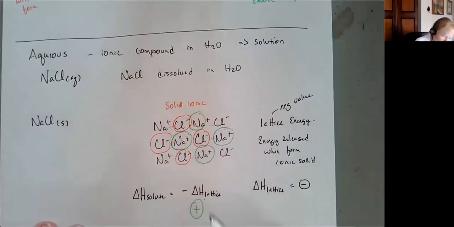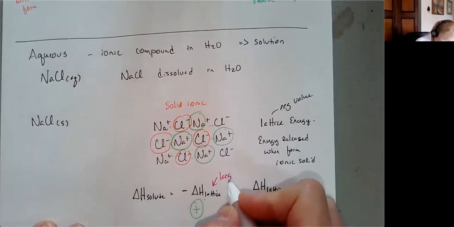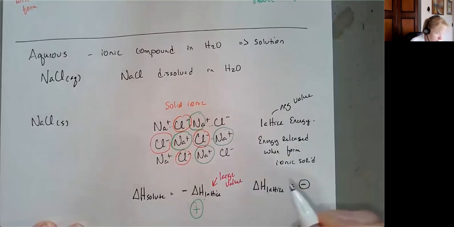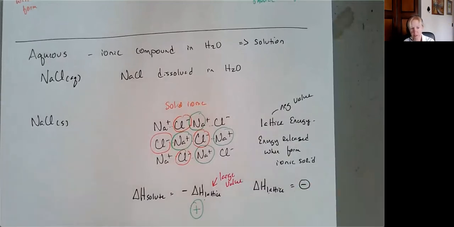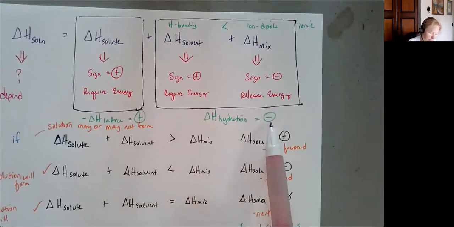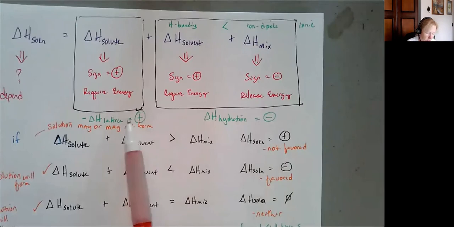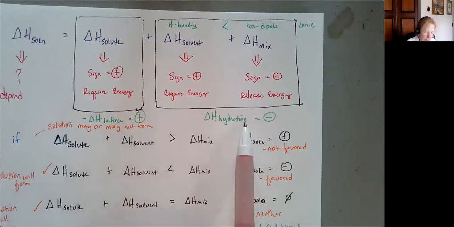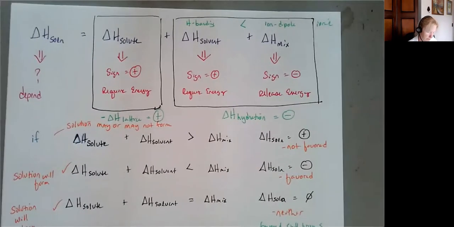And these are large. This is a large value. So that's why not all ionic compounds are soluble in water, because as their lattice energy increases, this increases, and it can't be overcome by your heat of hydration. So when this is really large and when this is larger than this, then you're probably not going to form a solution. So I'm going to rewrite this equation with all of these components here.